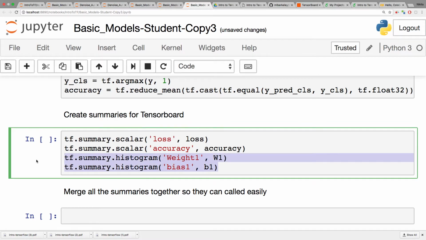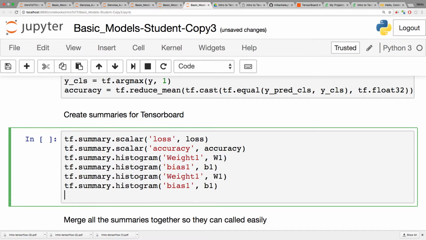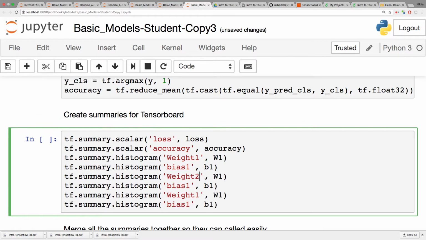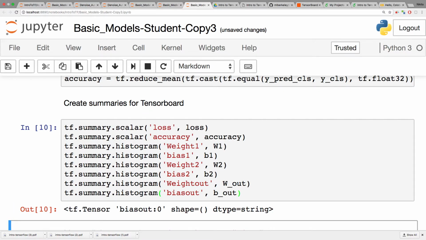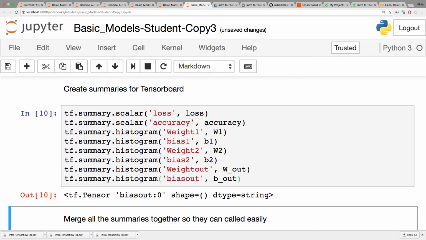Then I'll just copy this over for all of the layers. Okay, so now you have a bunch of summary variables for each of these different quantities.